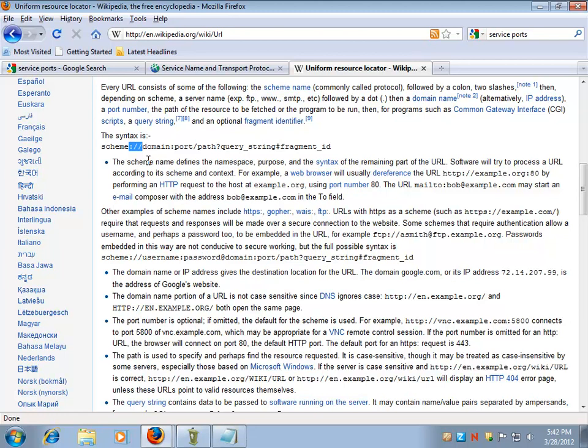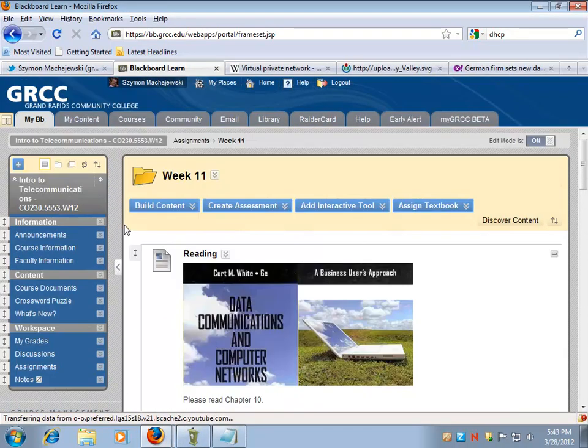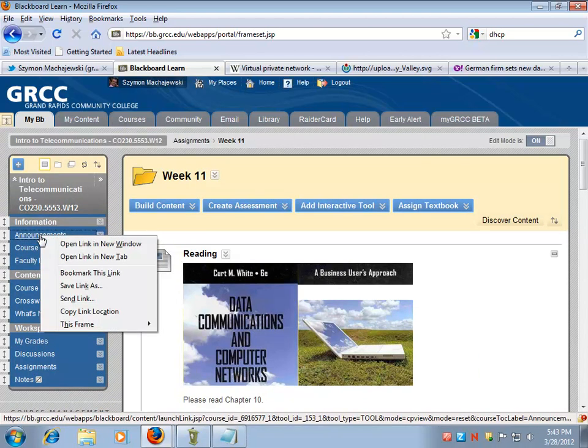Okay. So the last thing I want to talk about is the later part of a URL. Let's see what would be the best example here. I think I still have Blackboard open. If I right-click on our announcements, can you see at the bottom of the screen as I am hovering? It says something like list content editable.jsp question mark, and then it provides content ID equals, and course ID equals.